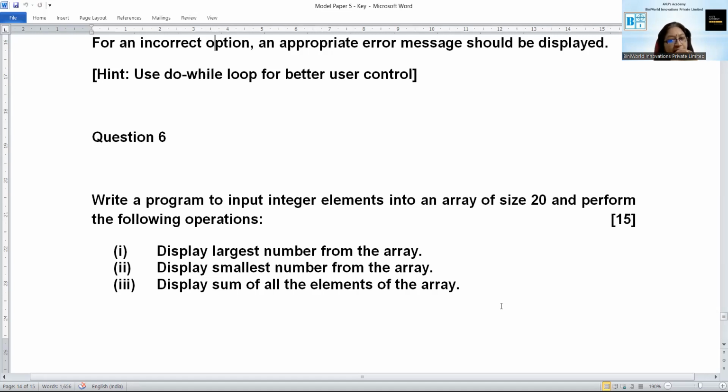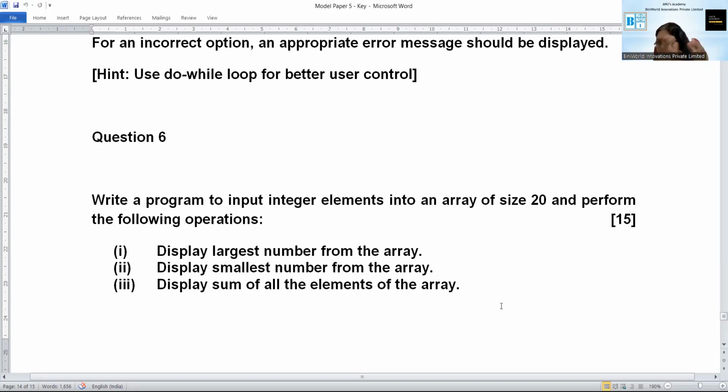Now for int i is equal to 0, i less than x.length, or you can have n is equal to x.length at first, and then i less than n, i plus plus.